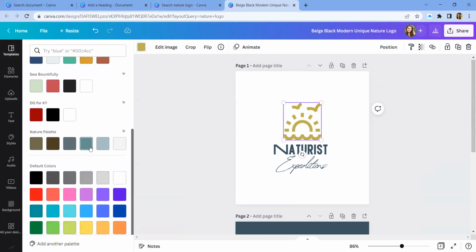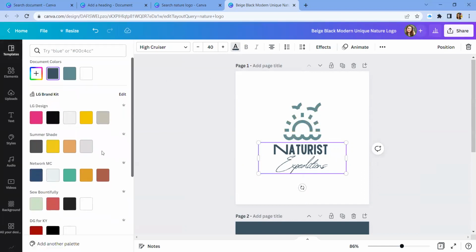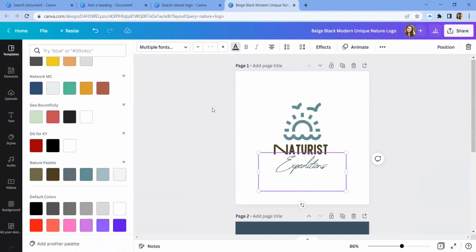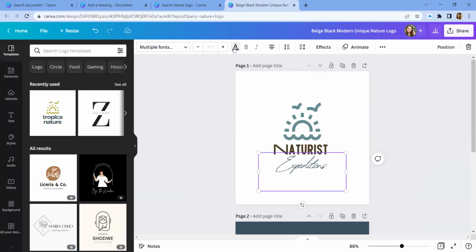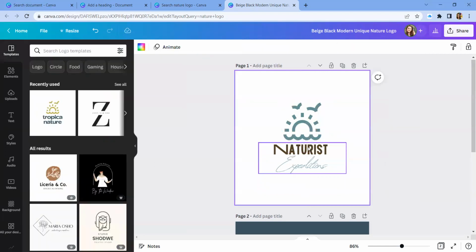So we're going to go over here and maybe use the blue. And then this font color might be dark brown. And we might use Expeditions, and we might put that in either lighter, keep it dark, gray. I like this. Okay, because we want Naturist maybe to really stand out.